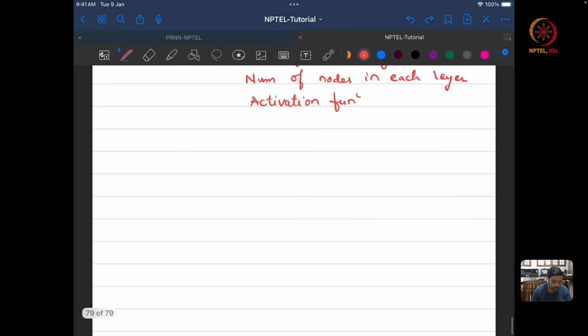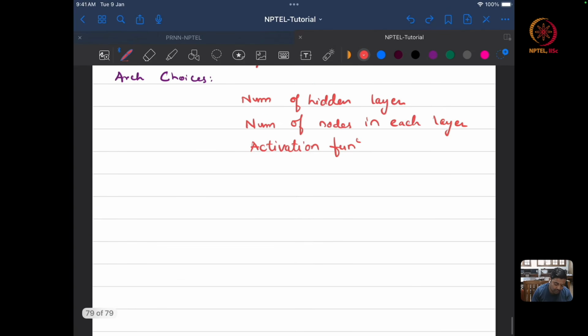Then comes the optimization choice, the choice of optimizers. There are multiple variations of gradient descent. One problem with gradient descent is that across all the epochs, for all the parameters, the learning rate will be the same.